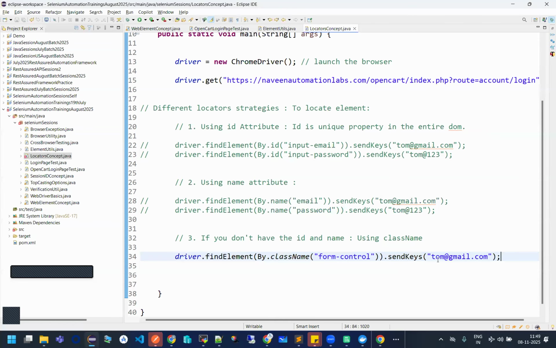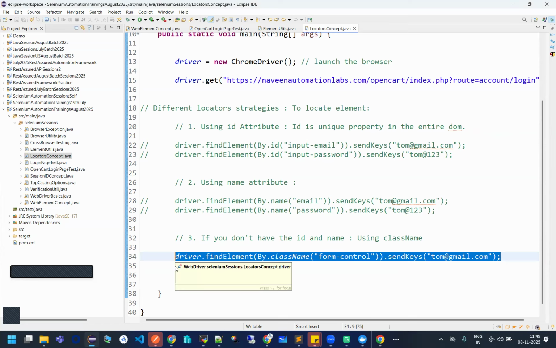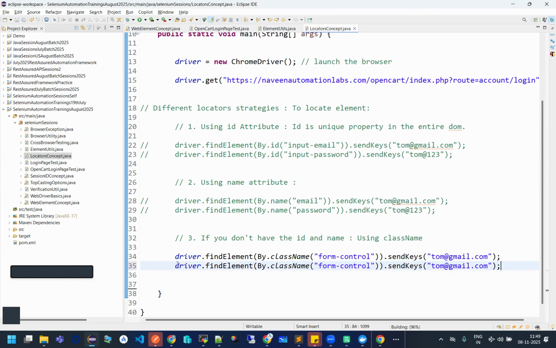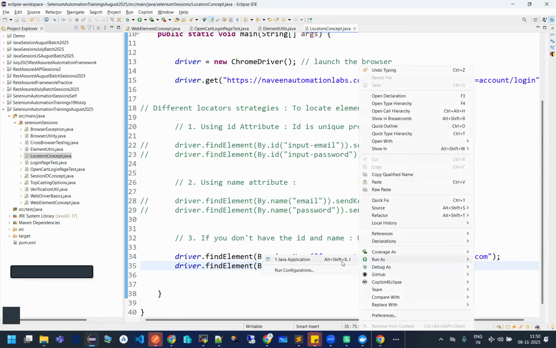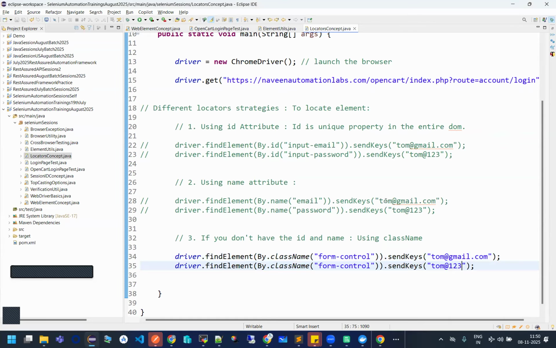And let me write this again. And now see a change, because this time for password also, the class name is form-control only. Now see one thing. Let me first of all write it out: tom@123, this is the password. See, will this work or not? See this.